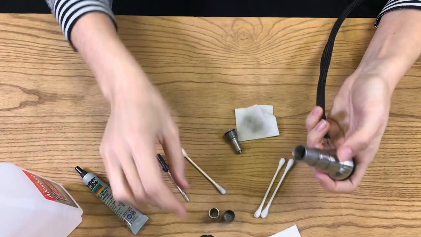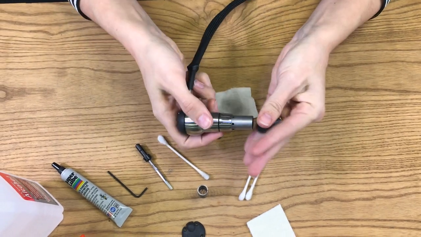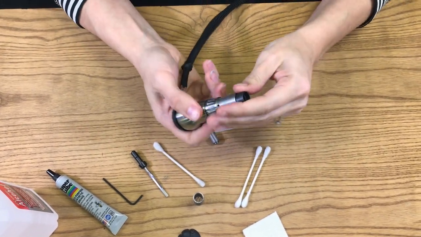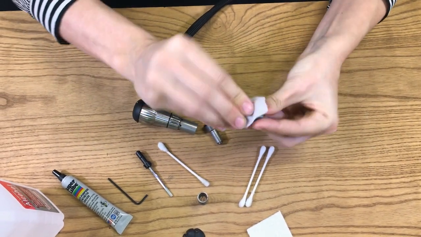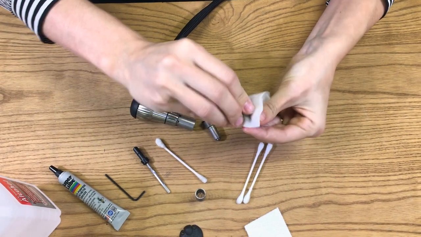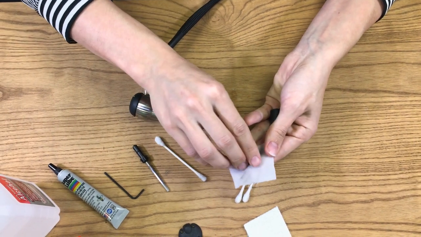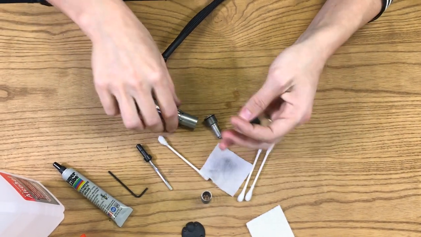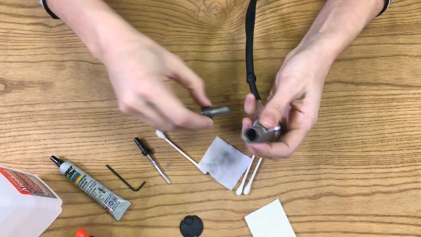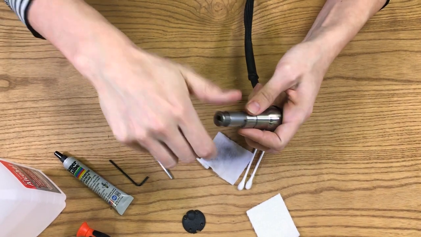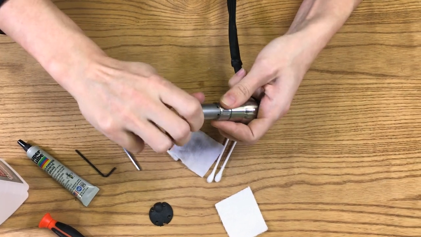And then it goes back in there. And it should just slide out. You shouldn't have any problems with it getting stuck. So it was sticking a little bit at the end. We'll just go one more time. Put the spring in there, load that back in. That's how you clean your barrel.